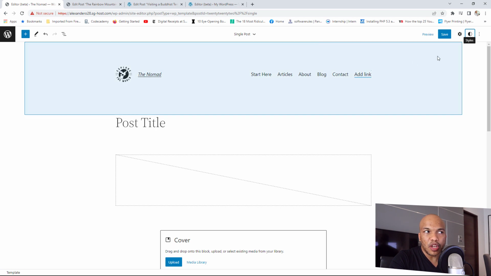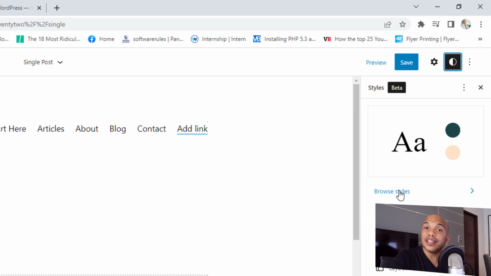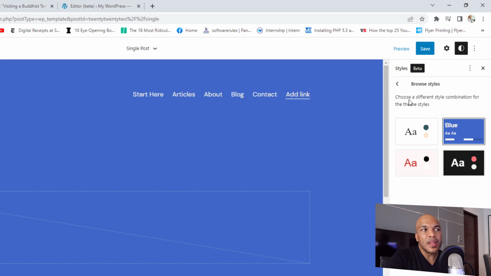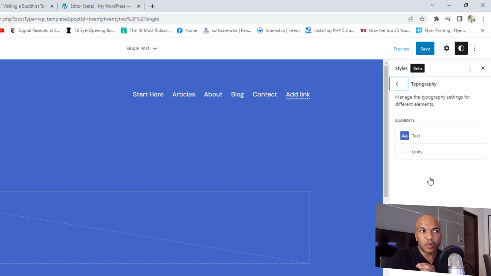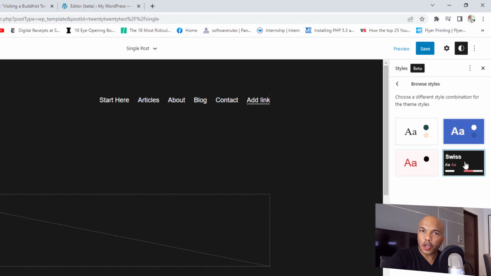But with 6.0, if you click on the styles button, right now you will see this new link here that says browse styles. You click in there and now you're going to have access to 4 new variants. You can call them the white variant, blue variant, pink variant, and then the black variant. So you can choose the blue variant as an example and then click back on the browse styles button, and then right here you can now change the typography for this particular variation. You can change the colors, the layout. You go back to browse styles, pick the black variation, and repeat the entire process. So now you have access to 4 different style variations.